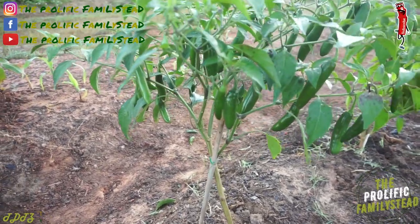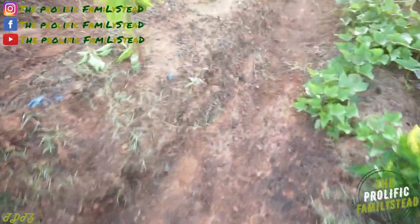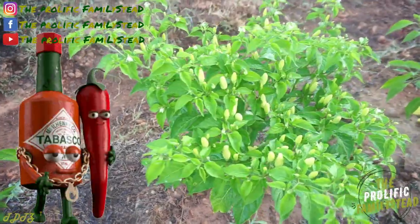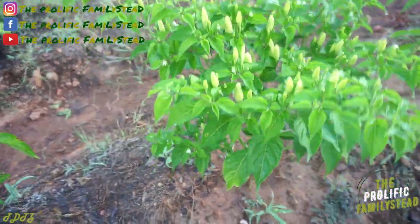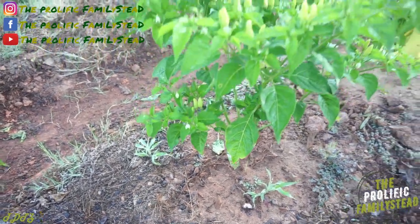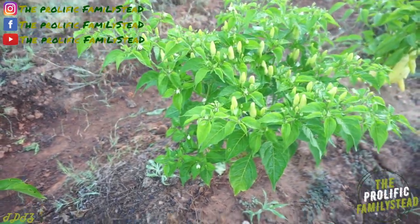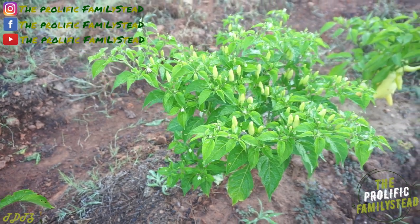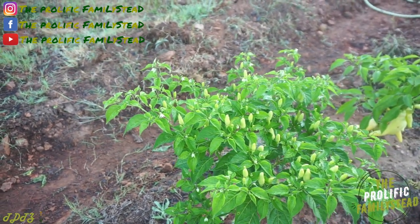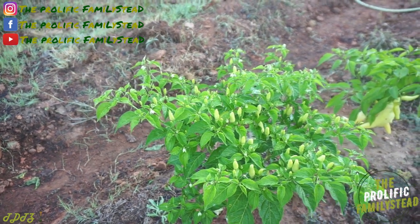Now we've noticed some pepper plants like this Tabasco pepper plant may be okay without a bamboo stick. But to be on the safe side, we still want to use bamboo sticks for all our pepper plants, because when those hard winds come through and those hard storms, you'll come out the next morning and all your pepper plants will be on the ground.